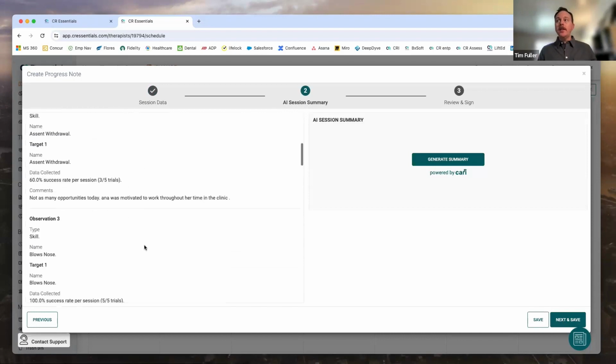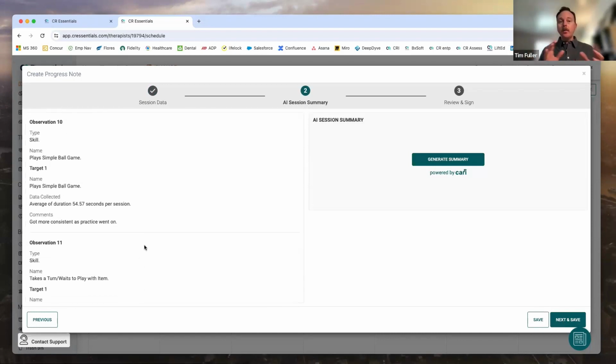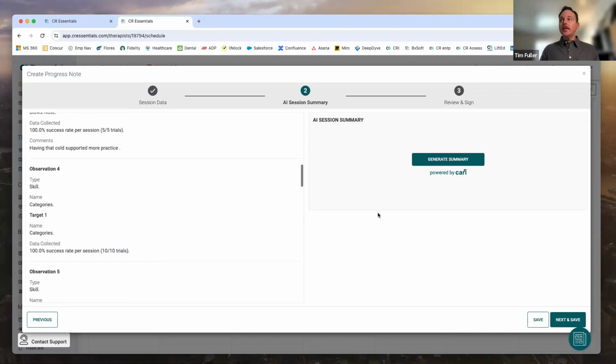But I'll take this. You can see that this is my session note right over here, just as we normally would have it. So this is bringing that correspondence and transparency component to this. You can see everything that's going to be used. And now this gets fed in. We'll generate that summary.